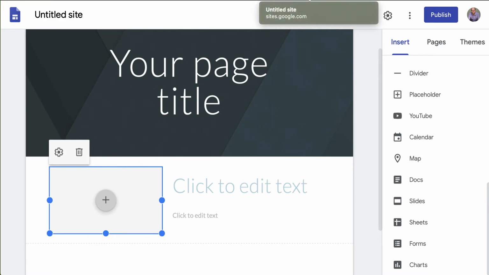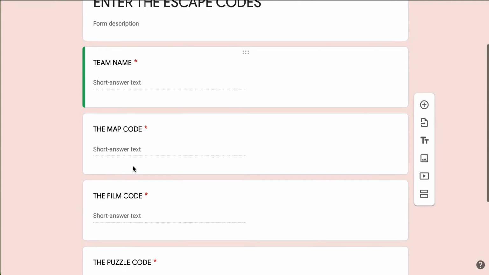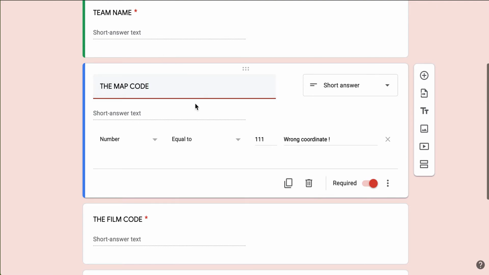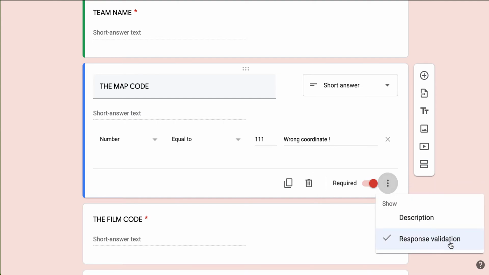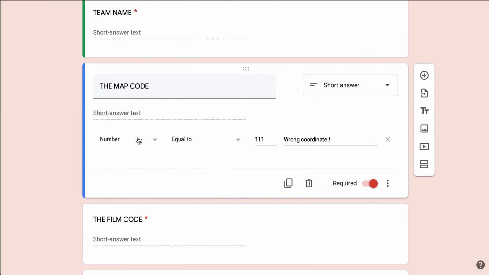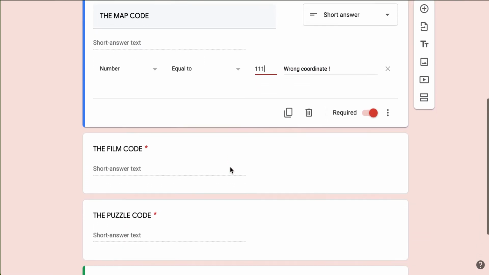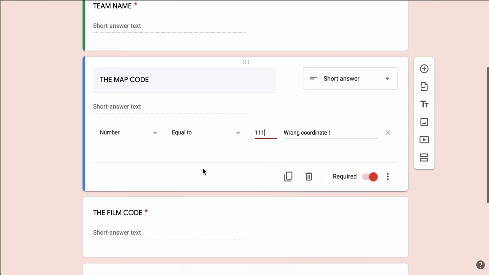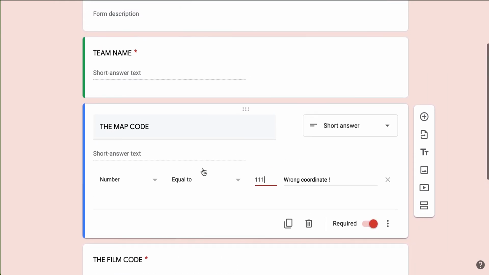So that's the map. On my Google form here, you can put the team name, or you can make it a required field to make sure they get their name in. But with the other codes and the other answers to the puzzles that you're setting, you just have to use this validation option to say that I want to validate their response, and you can choose what their answer must be, whether it's less than or equal to something. If it's words, it can be an exact word or anything. And then you can give them the little message you want to give them when they get it wrong and put in your correct answer. So that validation allows you to do that, and that can go at the bottom of your escape room, so they have to get all the answers correct.